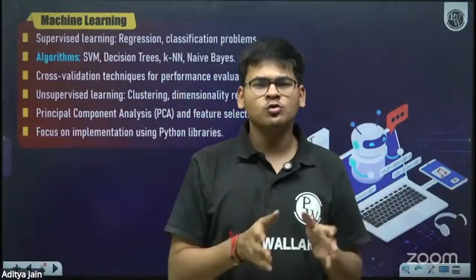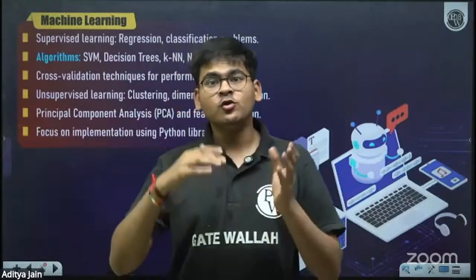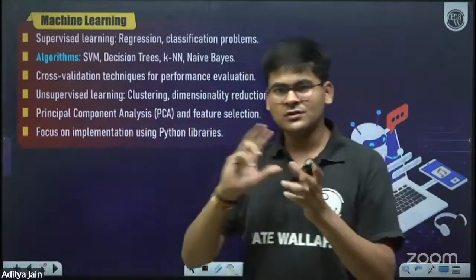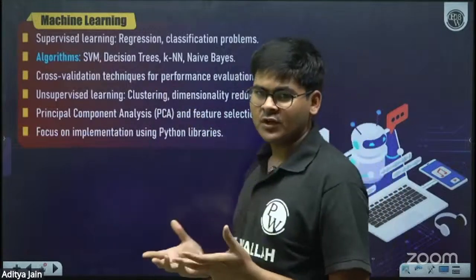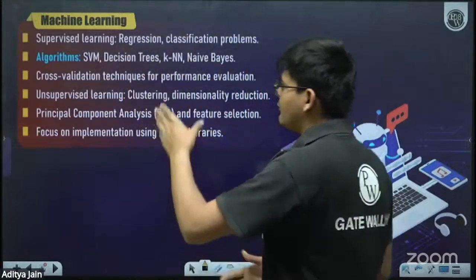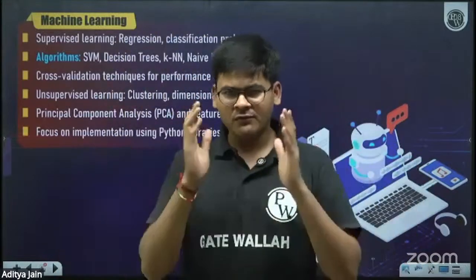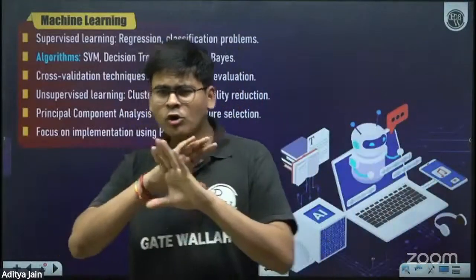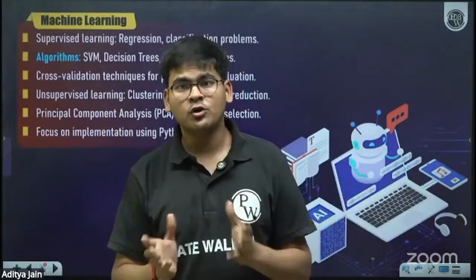For example, you have been given some data about a house, like how many rooms there are, what the locality is, how old the building is, and you have been asked what the selling price should be. Here you are predicting the price. So these are the classical problems. The very famous algorithms are SVM, support vector machine, decision trees, and KNN, K nearest neighbor. Very famous problem, clustering problem. We have naive Bayes. All of these are very important topics. These are not the only topics; there are lots of other important topics as well.